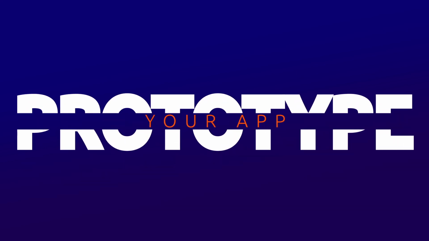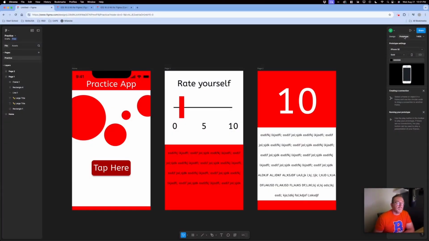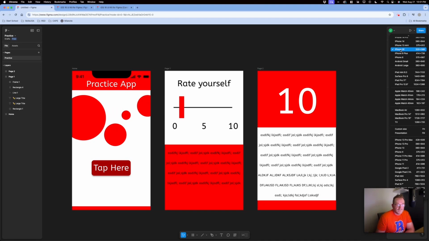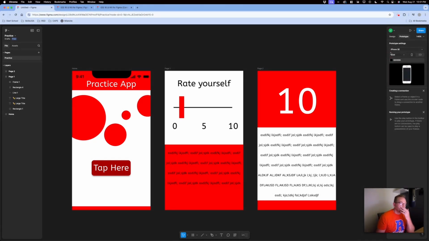On the right hand side, you'll see that you have a little button there, and you can set what you're going to prototype to. I want to prototype it to my phone that I have, so I'm going to choose that, but there's a ton of options here. You can go any of these. Custom size, if you can't figure out what phone you have, you can look it up. You also have some interesting choices of what your phone looks like, and horizontal or vertical.